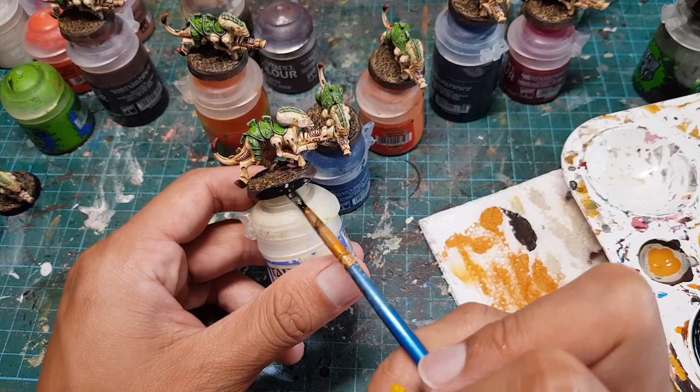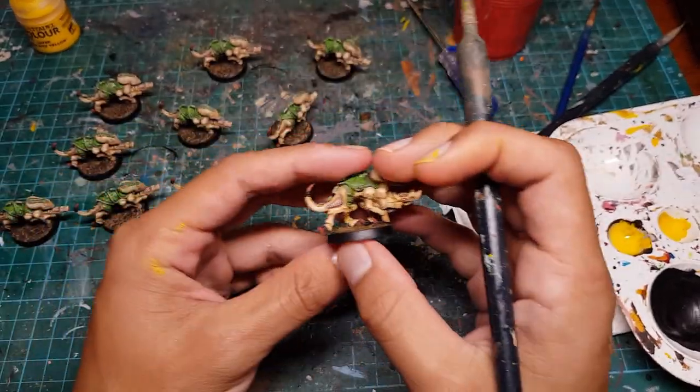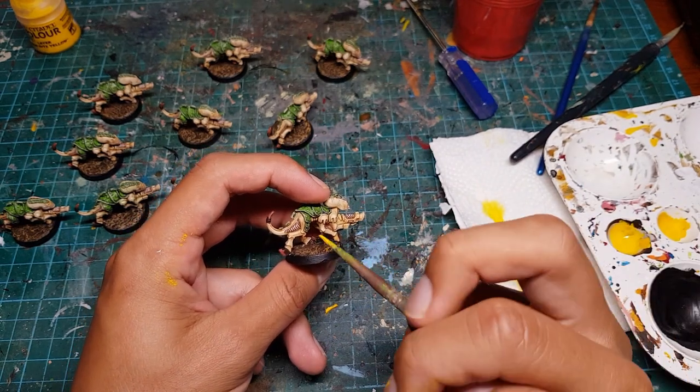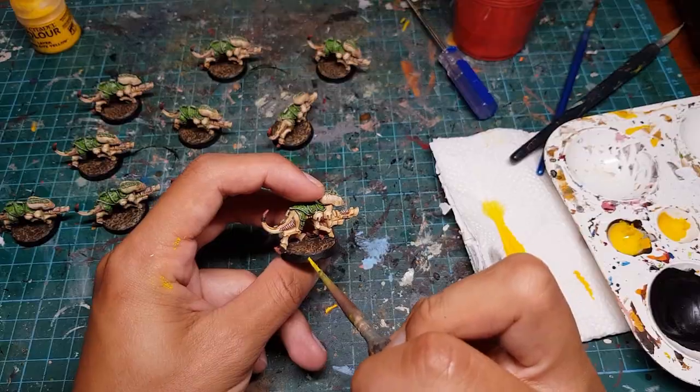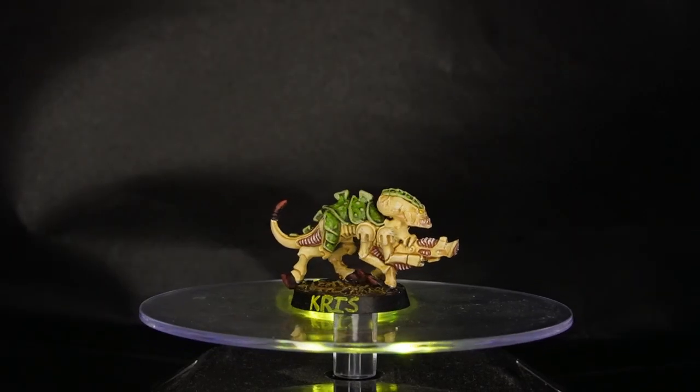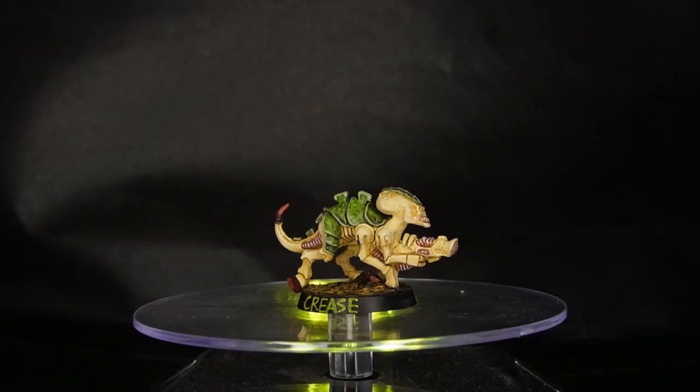I lined all the bases with black, and then of course it was time to name the termagants. Since these were gifted to me by Chris, I decided to name all of them after him. So we have Chris, Chris, Chris, Crisp, and Crease.